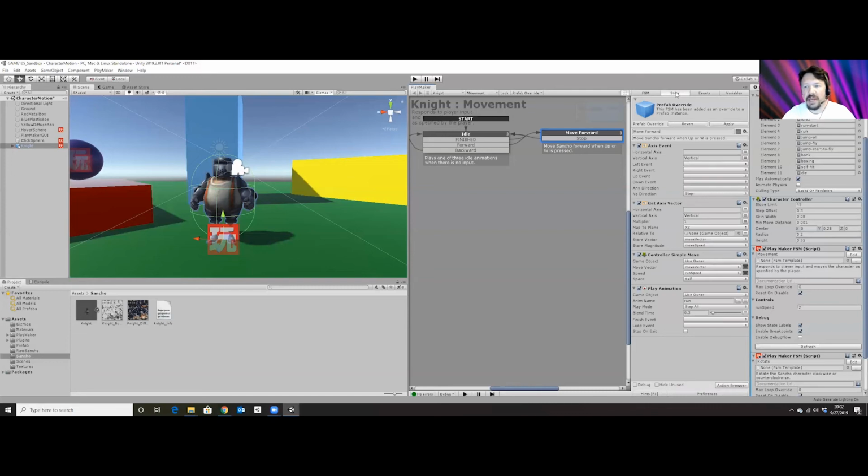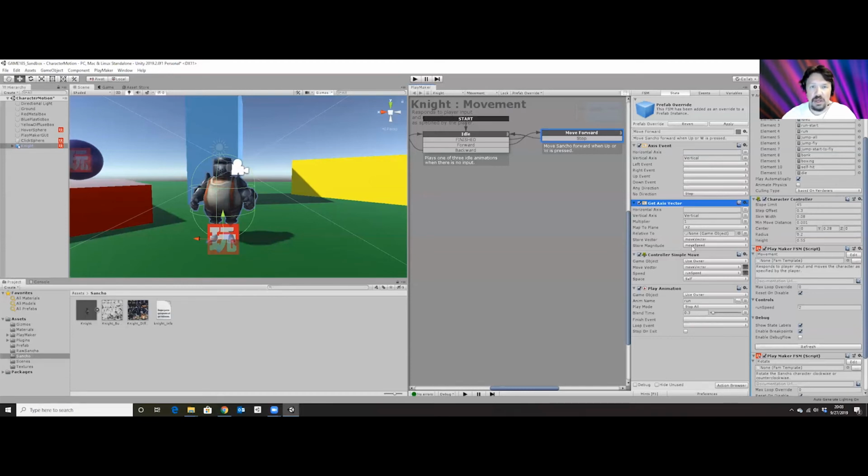So now going back to our state, we've added this event. We want to make sure we get rid of the, or added this action. We want to get rid of the horizontal axis, keep the vertical, and we don't want a multiplier. We just want to leave this as unity, because all we're concerned about is what direction we're facing. We don't care about a length or a size. And we want to store this in move vector, and we're going to store this magnitude as move speed.